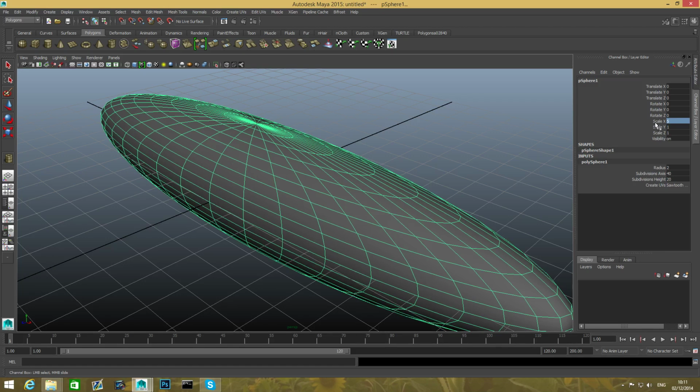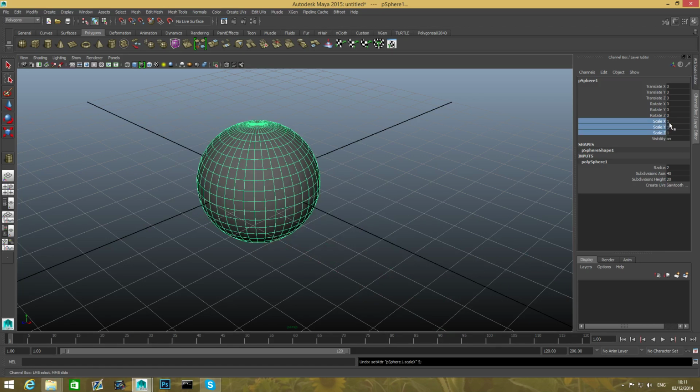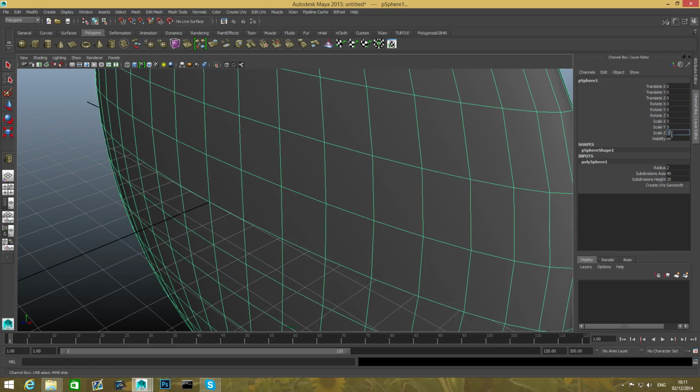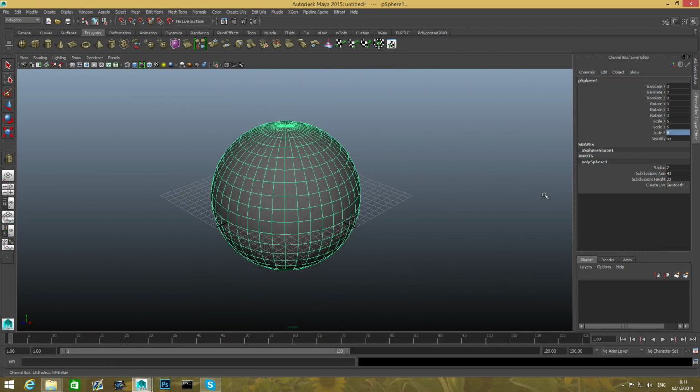Okay, so it didn't do this for the rest. I mean, sometimes it just doesn't work. We'll need to assign this from here. Okay, and enter. So this will be scaled up to 5, but it still has the same radius of 2, so you need to decide what is the best way for you to scale this.